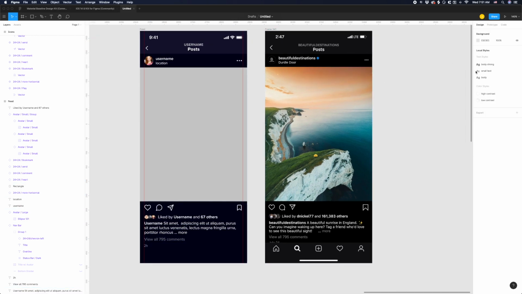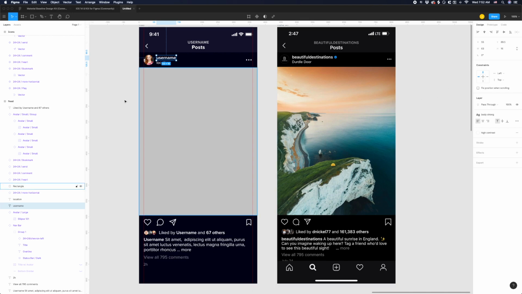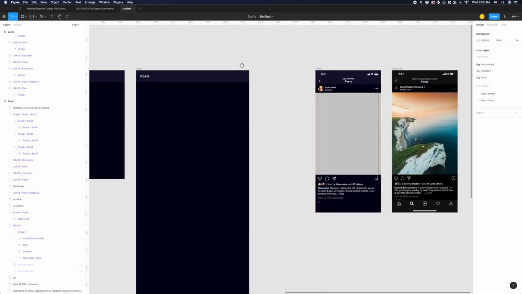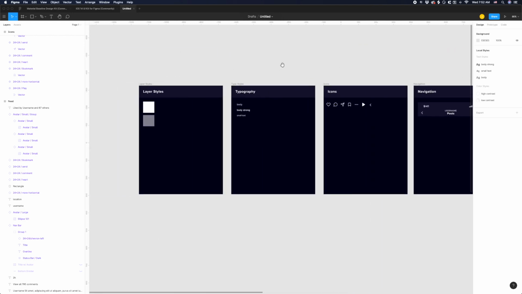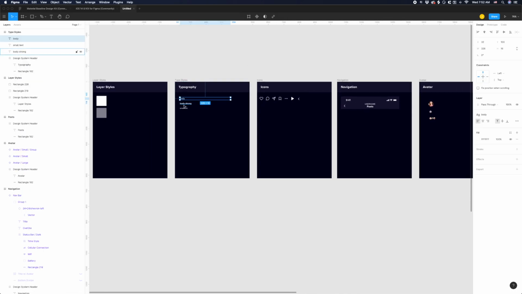So all that stuff is loaded up as local styles, and that's important because whenever we're constructing components, pretty much anything inside of a component should be documented already as either a component or a text style or a color style. That way, or at least that's how I prefer to do it, because that way I can always just come to my design system screens and make a global change from here, and it will dynamically update across my entire UI.